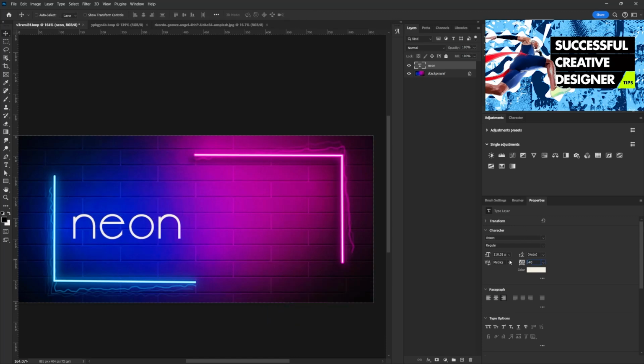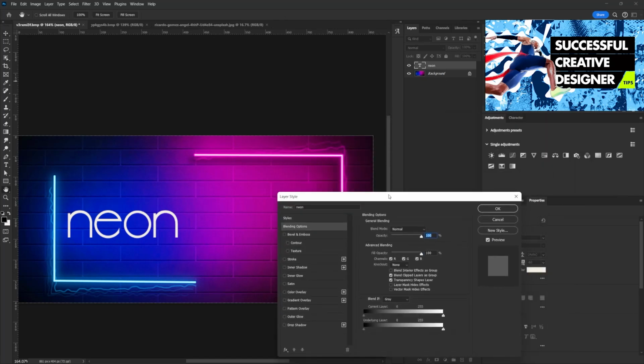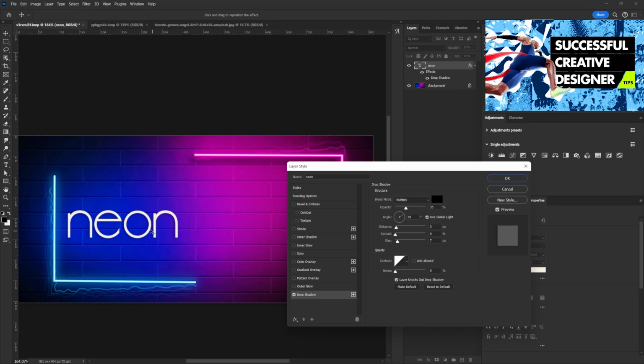All right, and I'm going to close the space between the letters, which is adjusting the tracking. I'll make it a bit bigger, and yep. I'll double click on the layer to activate the layer style, because we need to give this the neon look. So I'm going to place this here, and I'm going to activate drop shadow. Under my drop shadow here, I'm going to make sure my shadow is at the center of my title.